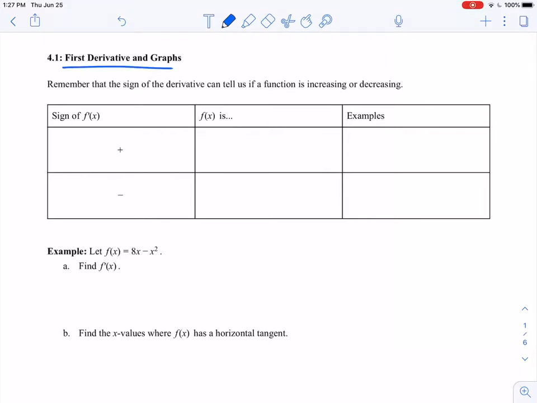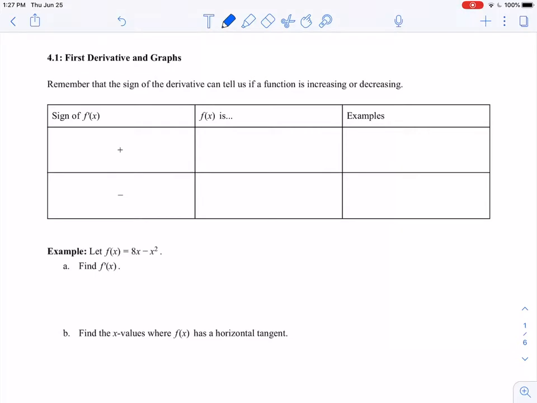Chapter 3, we mostly focus on finding derivatives. We'll use them a little bit here and there to tell us things like the slope of the tangent line and rate of change. But in this section, we're really going to focus on, okay, we know how to find all these derivatives, but how can we use that information? How can we use the derivatives to tell us even more information about, say, the function or the graph? So we're just going to be using these derivatives and putting them to work for us.